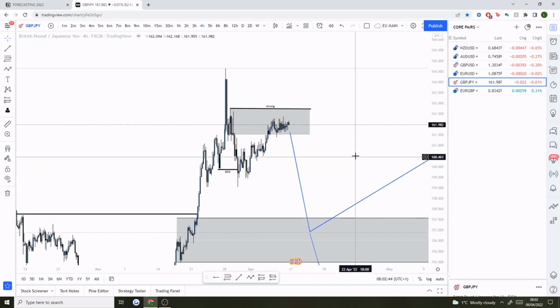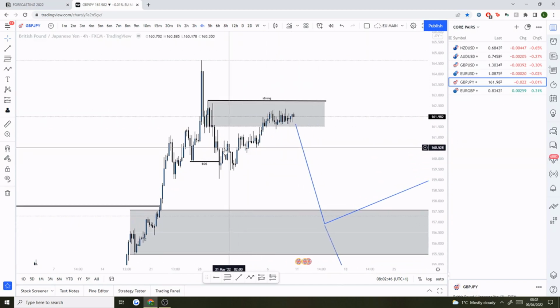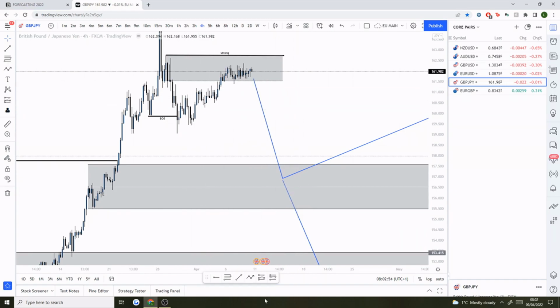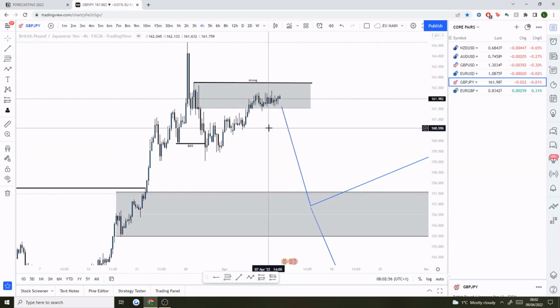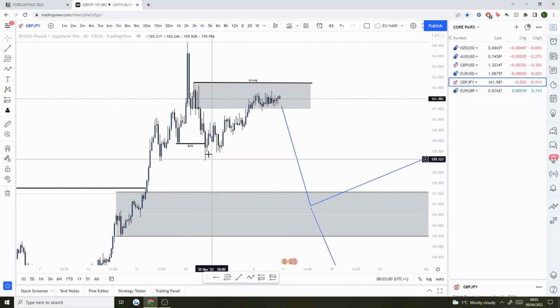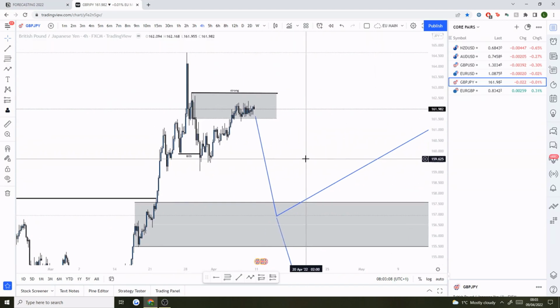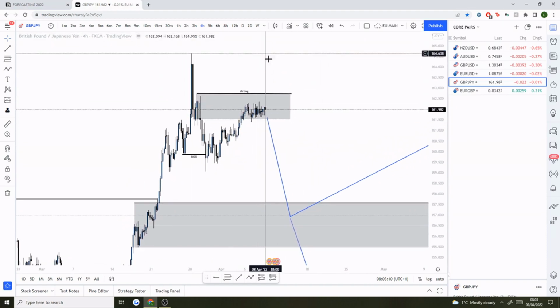So GJ this week is interesting. For me, this is how I'm seeing it, and until we see that strong high broken, I will be expecting sells, because I do think we have reason to come lower. And yeah, I do think it makes sense that if they've done the break of structure of the institutions, then this is probably the time where they're going to do this sell move so that they can mitigate these order blocks. So for me, that's GJ this week.